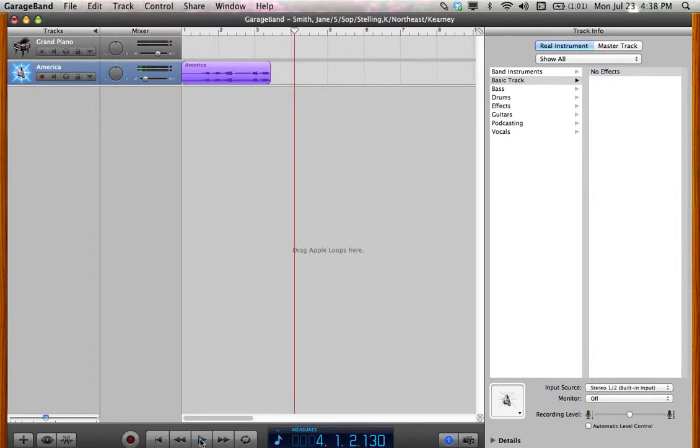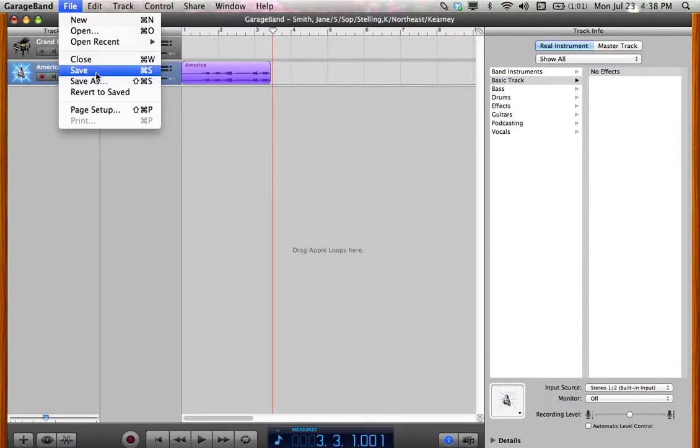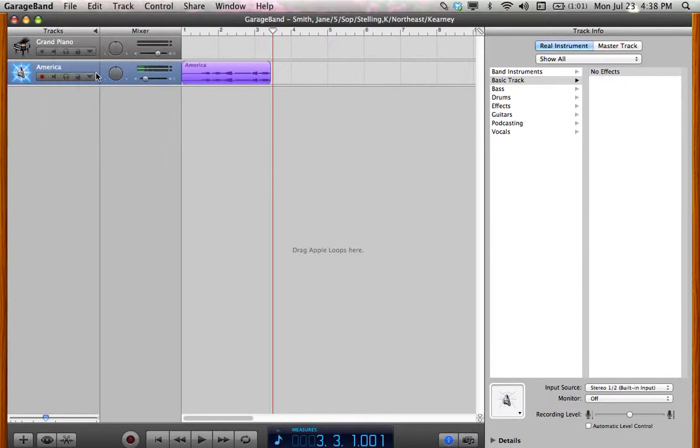To stop recording, you can hit the record button again, or the play button actually stops the recording. Notice it's highlighted here. You can click and drag these anywhere you would like to. If you do more than one take of this, you'll want to make a new track. I would go ahead and save it though and leave it as is. Anytime you make a track, go to File and Save, or you can do Command S if you'd like. And let's say I want to do another America. You just repeat those steps.